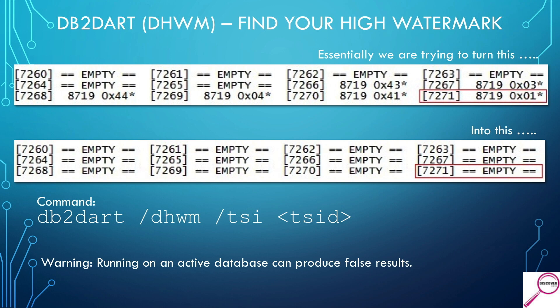When we talk about creating one large contiguous piece of data and a large contiguous area of empty space, the detailed high watermark command with db2 dart shows you physically how things are laid out. You can see a bunch of empty space mixed in with data areas — these are empty areas where data could be written, but at the tail end there's still data written. What we want to do during the reorg is move the data up front so it's all contiguous and leave all the empty space at the end, which is what you'll see in the next screen capture.